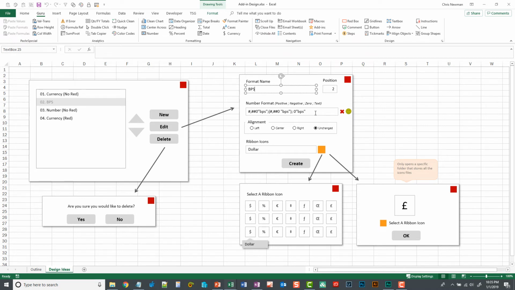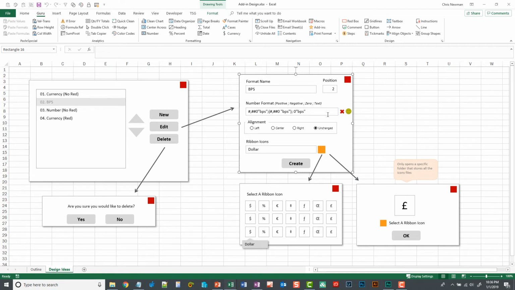My thinking is I'll just let them write it, and I want to have maybe a check or an X based on if it's a valid rule or not. I'm not sure if I'm going to make a check button or try to validate it in real time. I'll have to check the speed on validating number format rules in real time. But that would be a nice feature to have, I think.